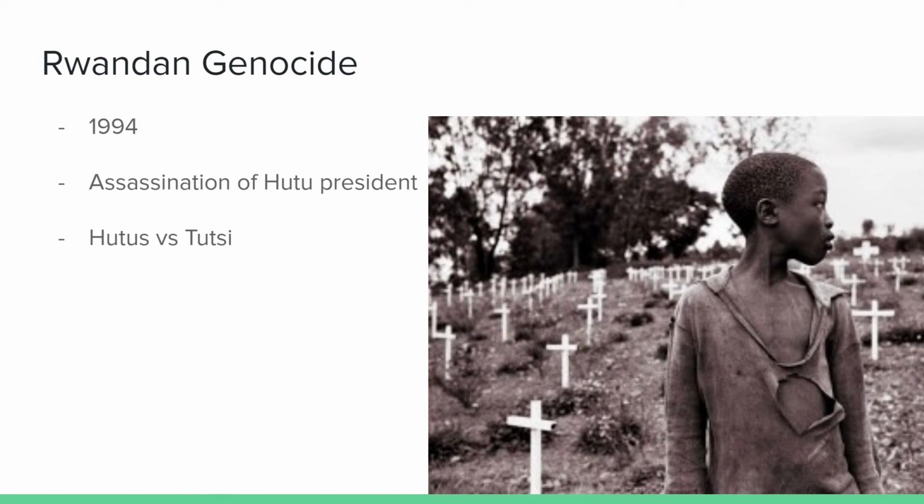The Hutus organized and killed Tutsis in their homes, churches, schools, and hospitals. The media was used to a large extent, with the radio calling Tutsis cockroaches, comparing the killings to ordinary tasks like weeding, allowing the genocide to occur on such a grand scale.